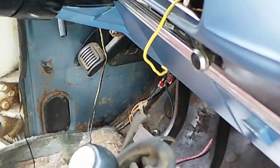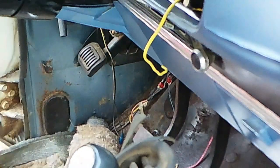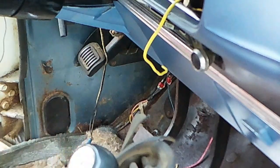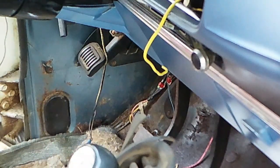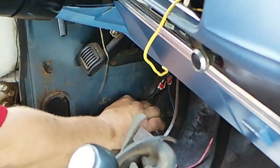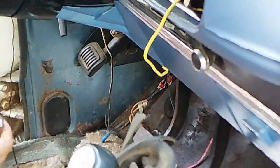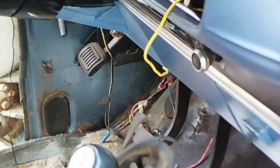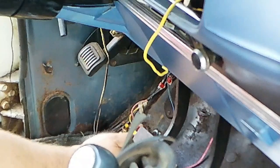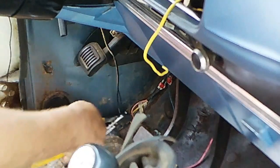Alright, so there's two issues with the dimmer switch down here. The biggest one is it doesn't work. The second one is there's so much crap in the screw heads that I can't just unscrew that one. So what I'm going to do in that case, get my new switch and label my wire. Alright, mustard on top. Alright, so ketchup on the front and black is back. Works for me. Work for you? Hope so.